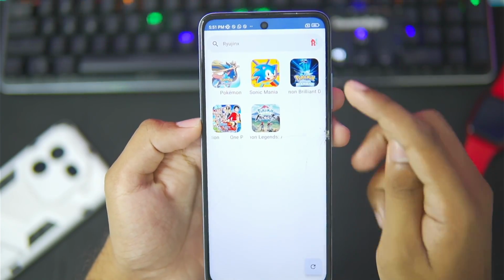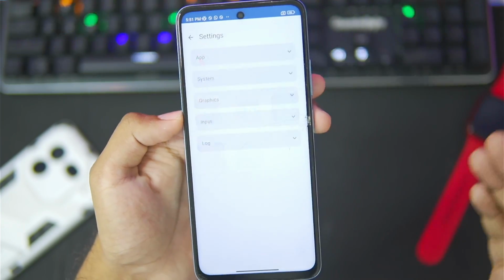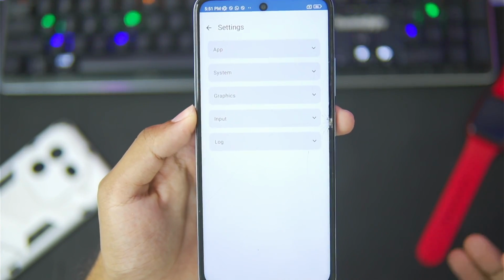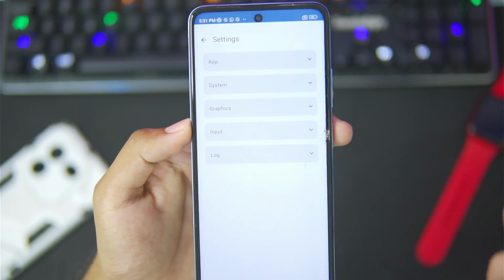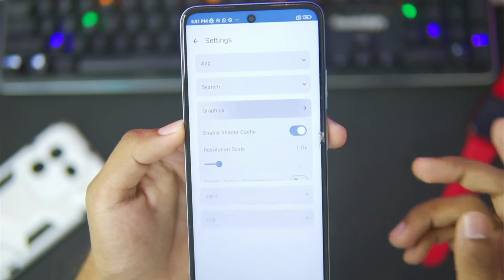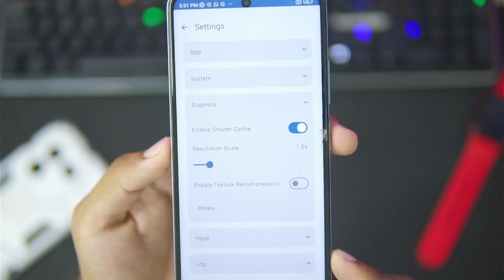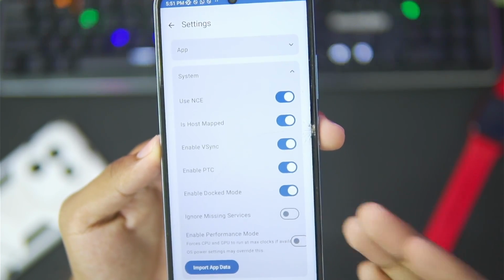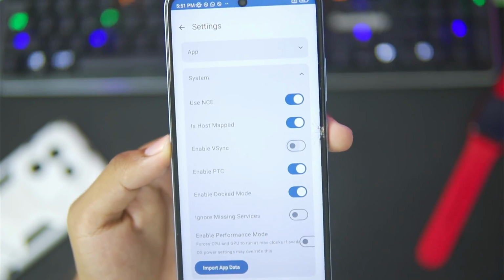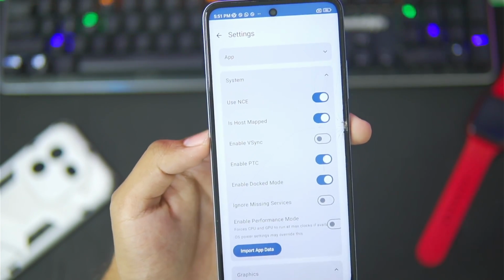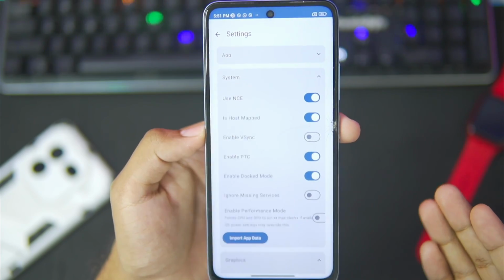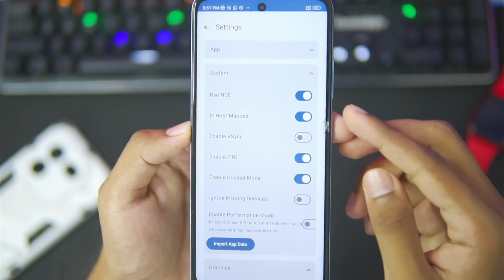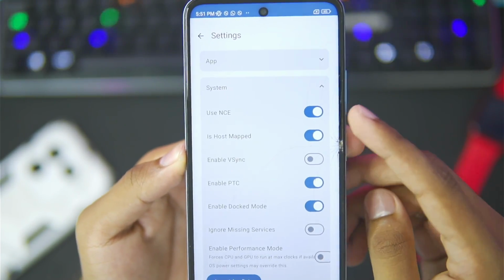Inside the Ryujinx Emulator Android developer build, this is the last build of Ryujinx Emulator and it is not stable at all. If you guys have seen my last video testing this emulator out, you guys will understand that. But on Mali GPU Android devices, a lot of you guys told me that the performance is very amazing and superior to any other Nintendo Switch emulators for Android, including the Skyline emulator. So right here are the best settings which I'll be using.